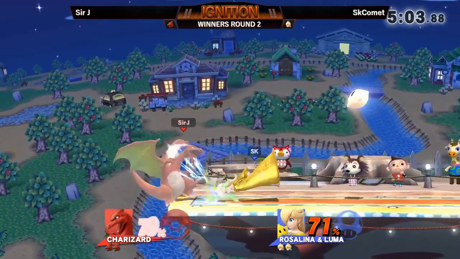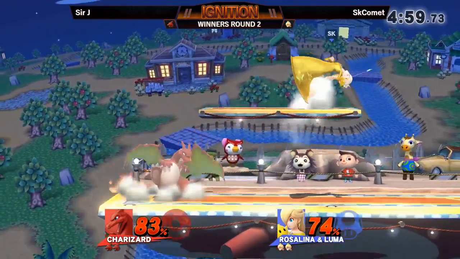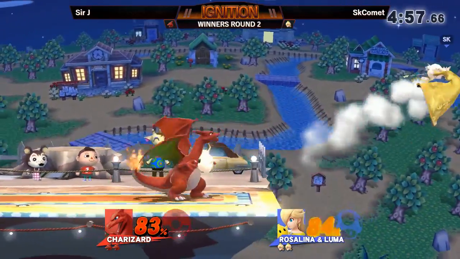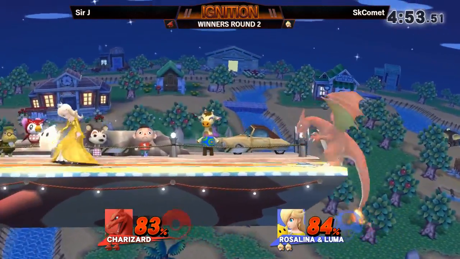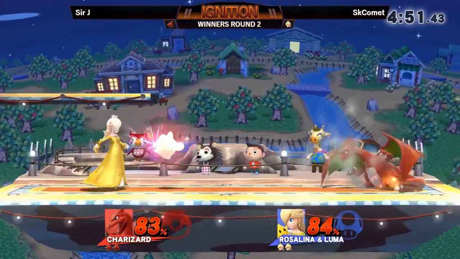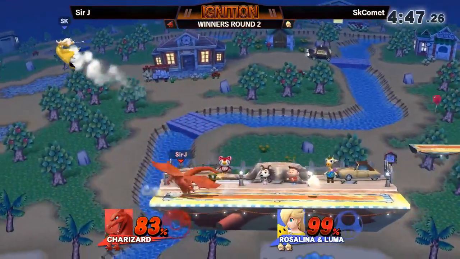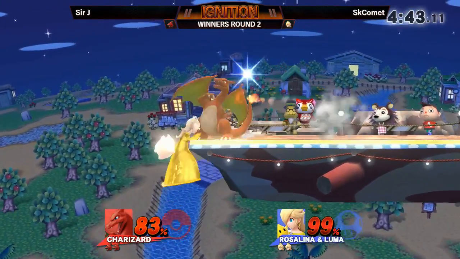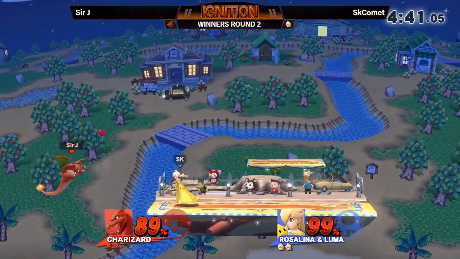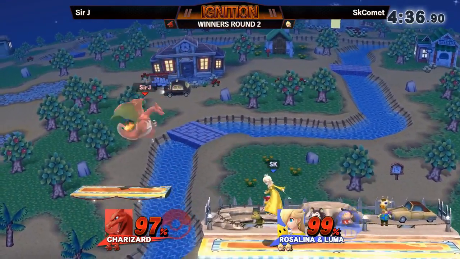So SkComet having his Luma again, trying to space out Sir J, but not having too much luck. Sir J coming down with that Rock Smash and finding it to be pretty effective. Oh, he tries to get the dunk there. Yeah, that was a little overzealous. I don't think SkComet would have recovered there usually. And he forewent the opportunity to use that Flame Breath to edge guard, which, as you mentioned earlier, is going to be a little bit difficult for Rosalina to get past. Oh, I am so surprised that didn't hit. Same. I was almost certain that was going to hit.